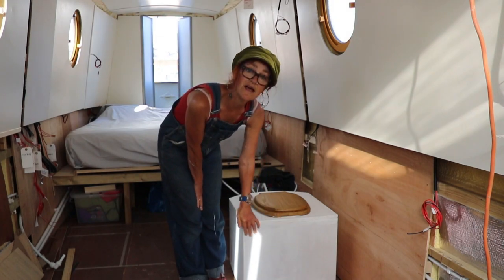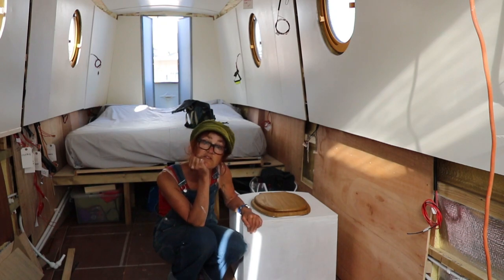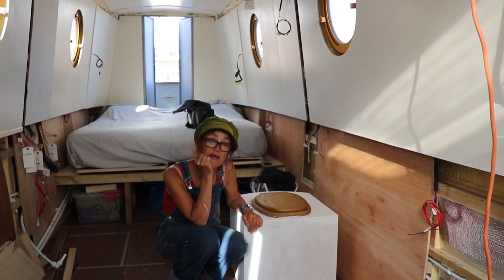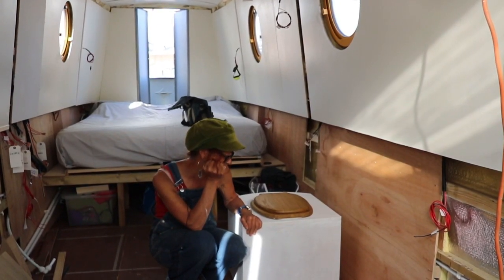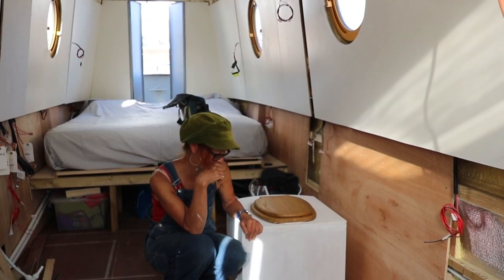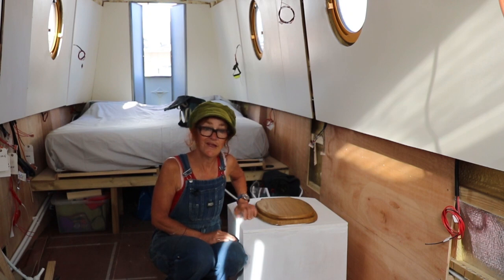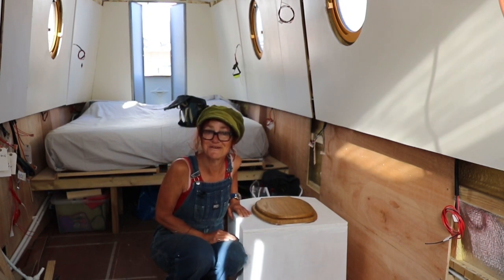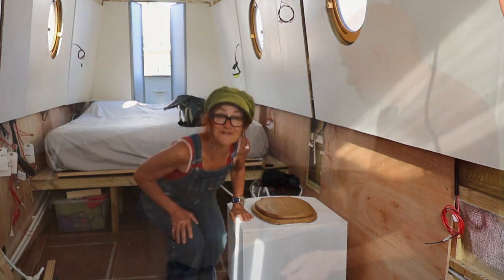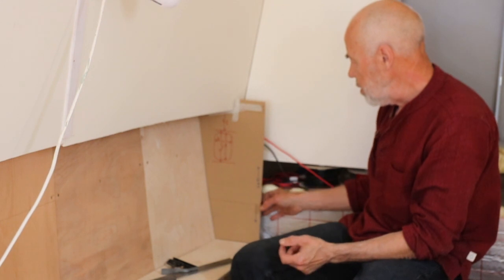I haven't decided yet how I'm going to finish it off, so I've just primed it for the moment, and I might tile it or paint it. I don't know, make it into a throne, make it disappear, I'm not sure, but for the moment it's just primed. But it's good to go, and that means that we are too, so that's great. Next thing done, onwards. What are you doing over there, H?